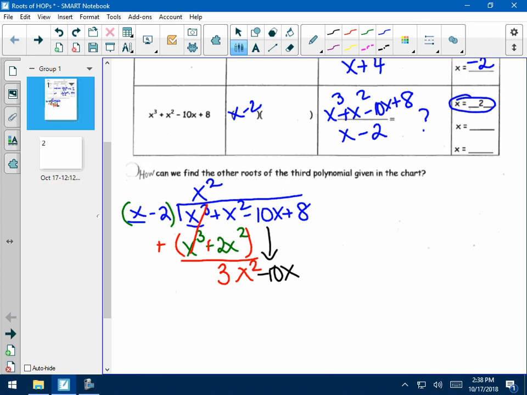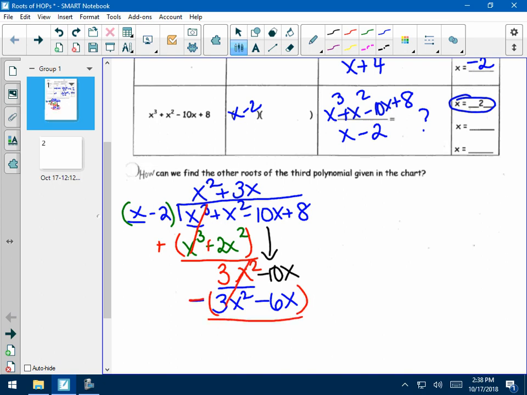So now we're going to say, okay, well, how many times does 3x squared go into x? Sorry, how many times does x go into 3x squared? So if I take 3x squared and divide by x, that leaves me with positive 3x. Okay, so take your term here, 3x squared, divide by that x there to get 3x as the result. Now you take 3x, multiply by x minus 2 to get 3x squared minus 6x. Okay. Subtract that from what you have above.